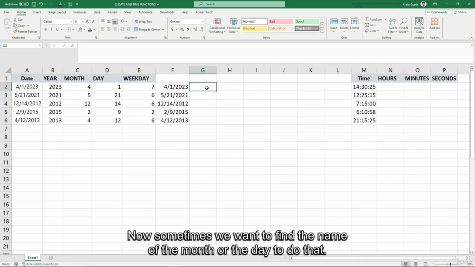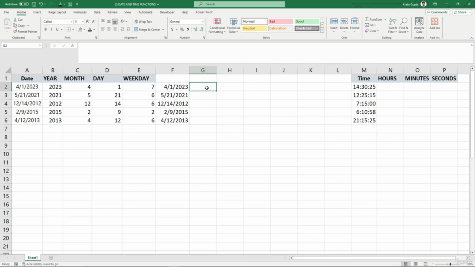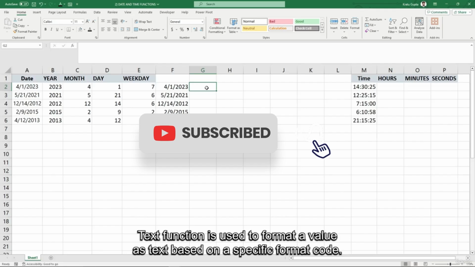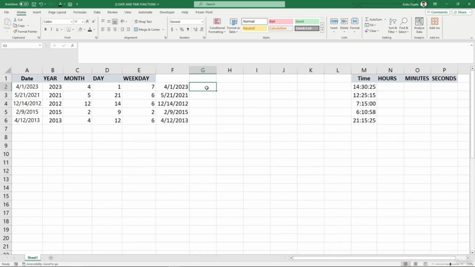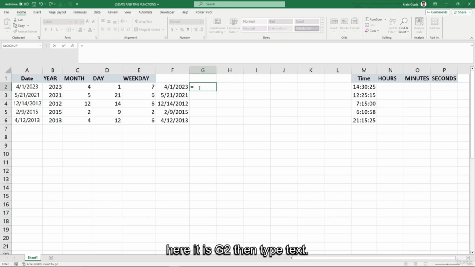Now sometimes we want to find the name of the month or the day. To do that, we are going to use another function called the text function. The text function is used to format a value as text based on a specific format code. Here our format is date and we are going to convert it into month. So select the cell where we want the answer to display. Here it is G2. Then type text.